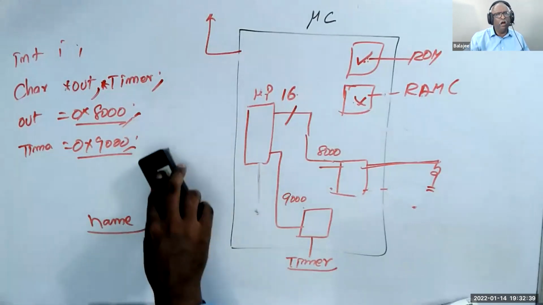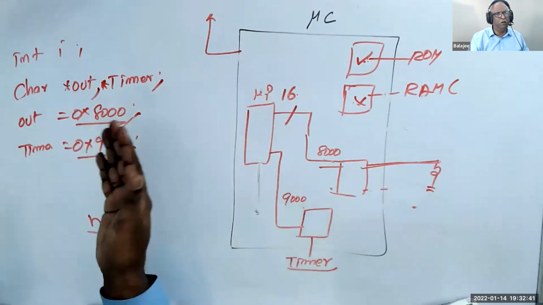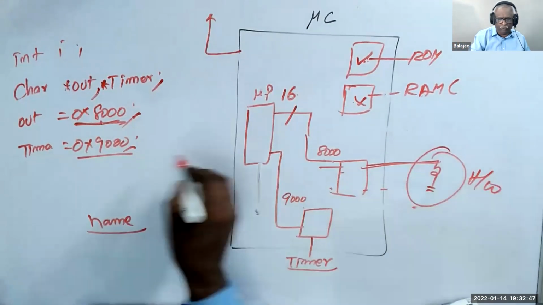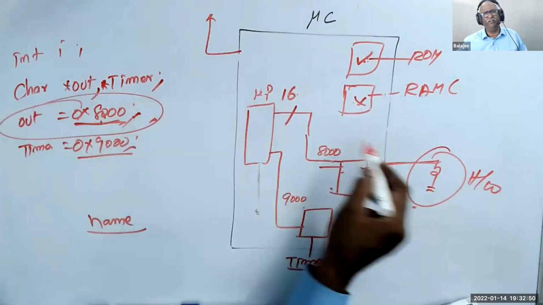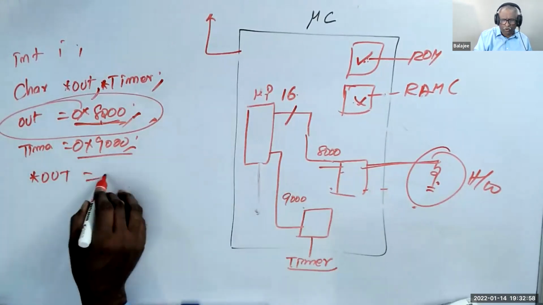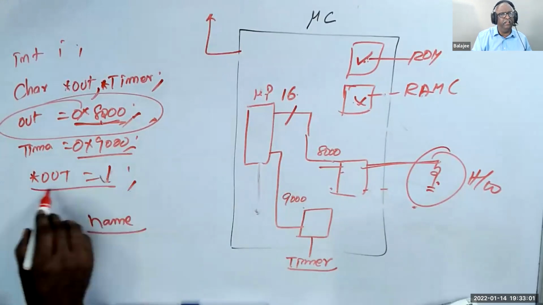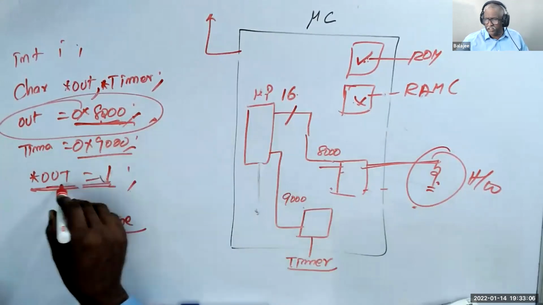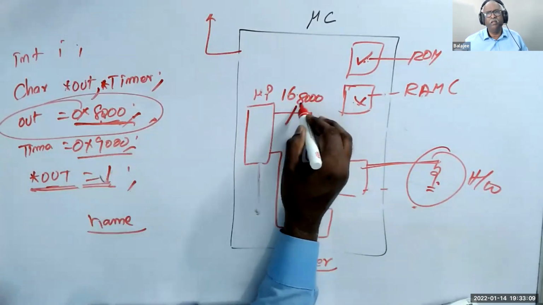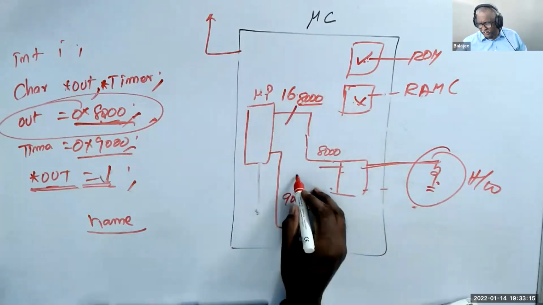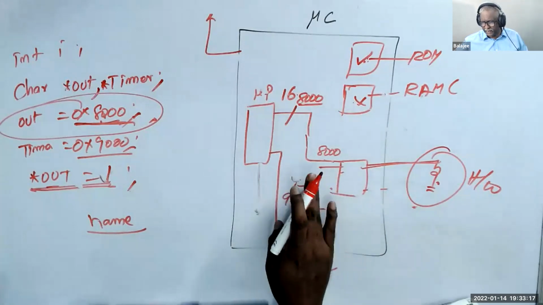This is a very, very simple concept. Somebody even asked yesterday how the hardware and software are connected. It is simple. You call by a name and give it. This becomes hardware, this is software. Please understand. This one single line, star out, 0, 1, is converting your software to hardware, because you are putting the address 8,000, since out is 8,000. Since it's 8,000, this guy is selected. As we already discussed, there is a small other unit called the chip select unit.